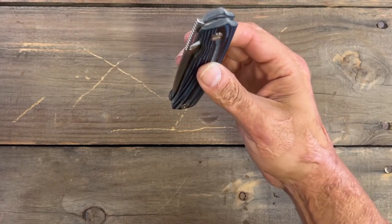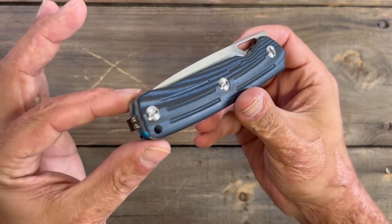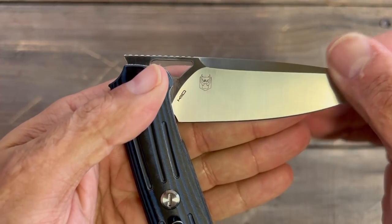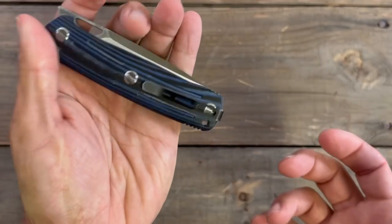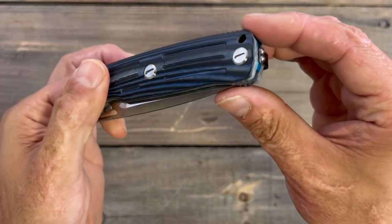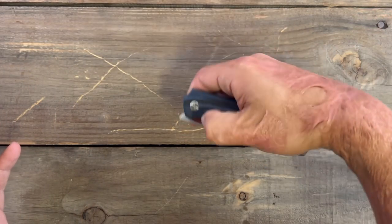It is a front flipper as well, and I'm not even a good front flipper. Just an overall awesome knife — really like it. K110 blade steel. It has Ivan's maker's mark on it. Very cool knife with a deep carry pocket clip. I don't love the super vibrant blue on the backspacer, but it's not the end of the world. That is the Ivan Bragonitz Arcona Nettle F.